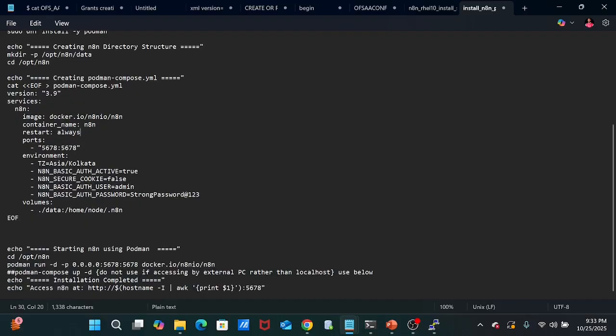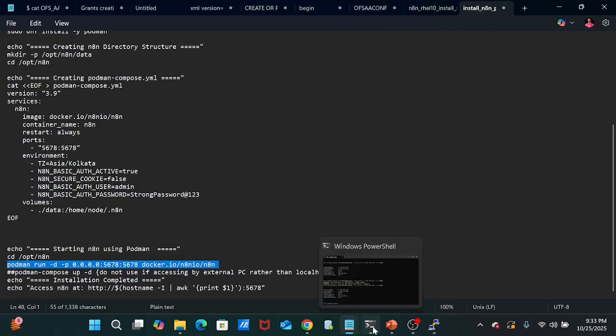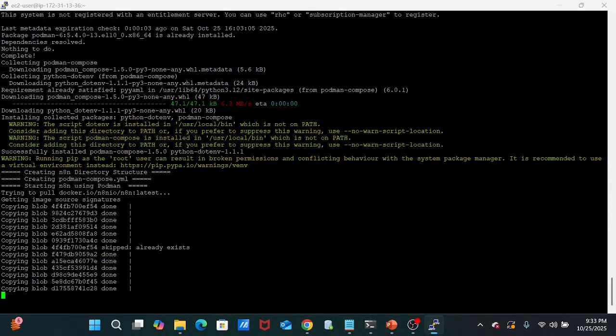Just after that we go inside the directory, and we run the podman run -d command to expose it to external sources and restart that container. So it's pulling.